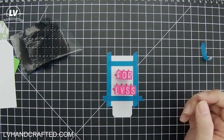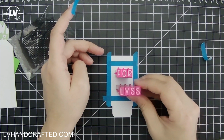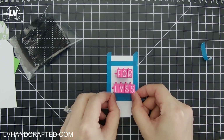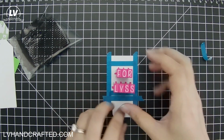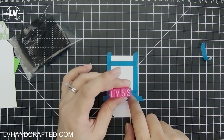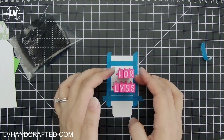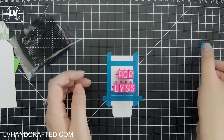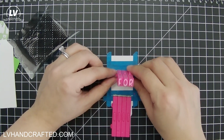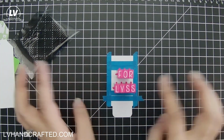I think that's about where I want it. So I am going to give myself another little reference line here so that I know for the second line I want it to line up with this, and then for the first line, because once I get that dark animation grid over it, it's going to be really hard to see how to line this all up. Hopefully this helps me. Okay, so that's what I'm going to aim for. And then I just need to make sure I'm centered left to right.